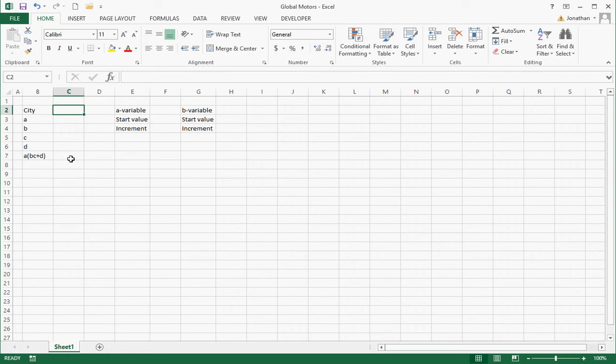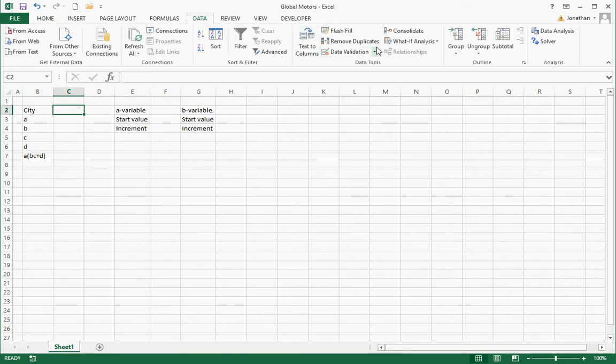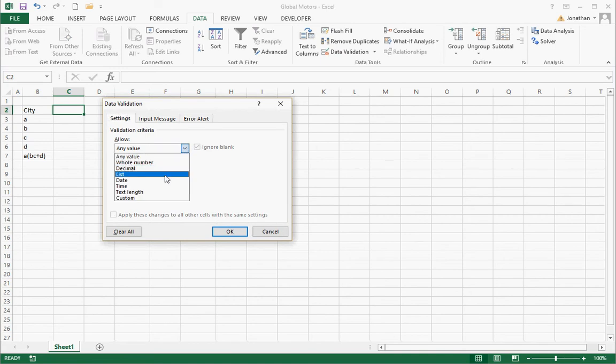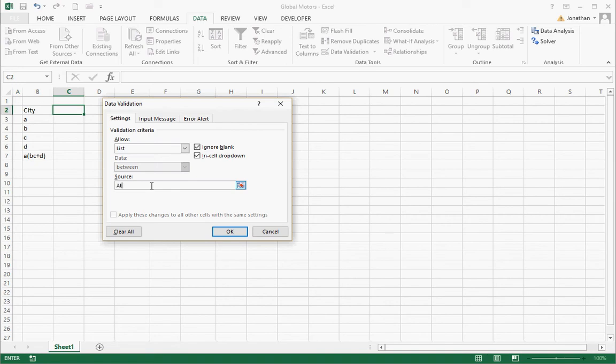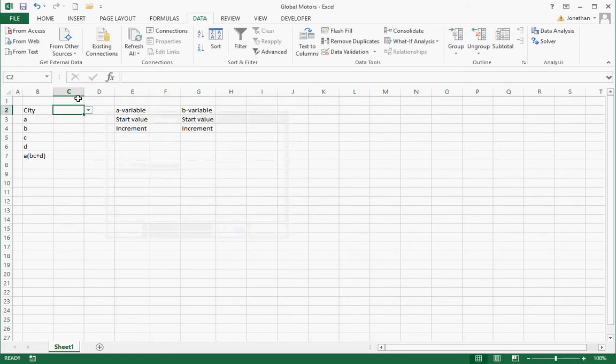So first we need to have data validation to do a drop-down menu to select a city. So we go to Data, again to Data Validation. Data Validation, you select List, and then you type right here for the source, type Atlanta, comma, Birmingham, comma, Reno. It's important that we don't misspell any of these, and the reason we have a drop-down menu is now no one can misspell Atlanta, Birmingham, or Reno.